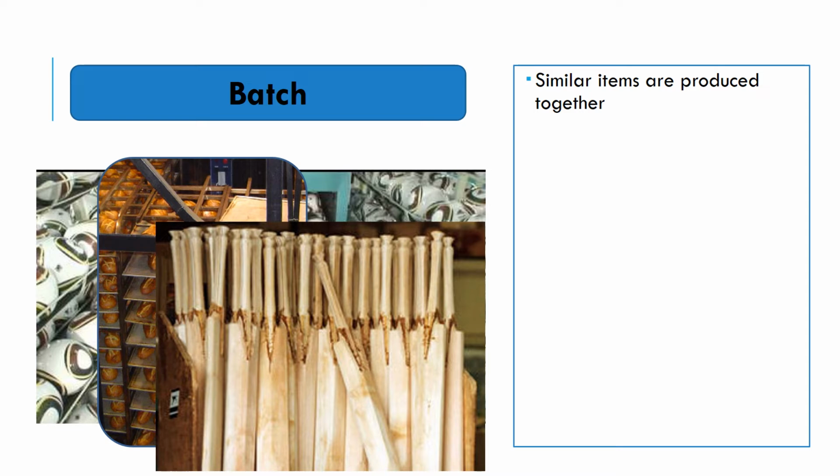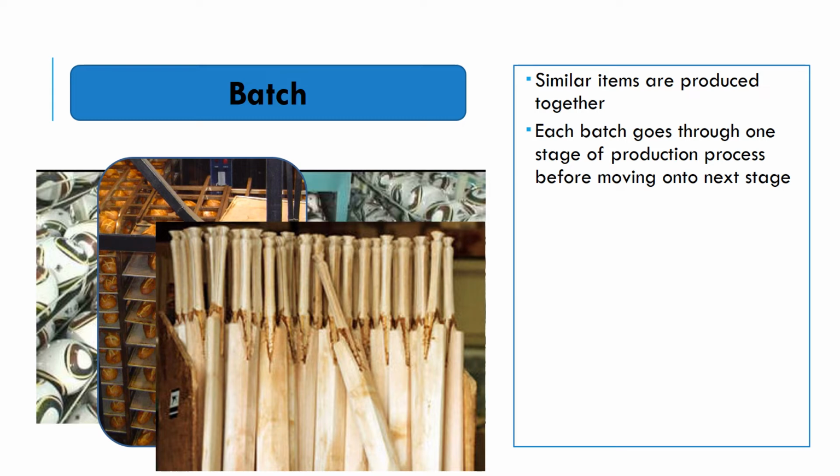They are similar items that are produced together in, surprisingly, batches, in groups. So each group goes through one stage of the production process before moving on to the next stage. So for example, this group of bats here, the 50 bats, they are all cut together, and then they go through together to the next stage where the handles are fitted to the splice and they're attached, and then they'll go through together to the next stage, have the rubber grips attached, through to the next stage, the stickers, and so on. Well, why would you organise production like this?